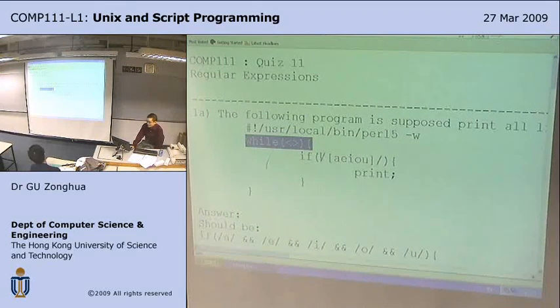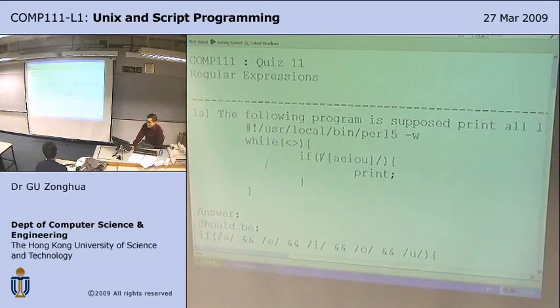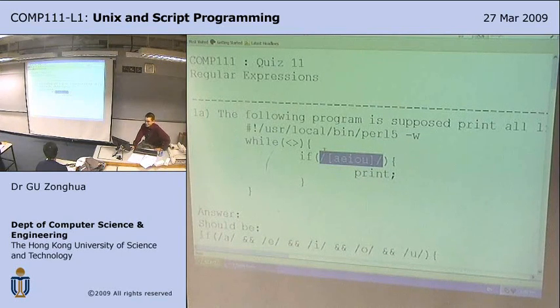And you have an if here, which means that you're matching this regular expression against $_. If you want to match it against some other string, you need to specify the string variable name, equal tilde, indicating a specific variable name. If you don't specify the variable name, it is matching against $_.